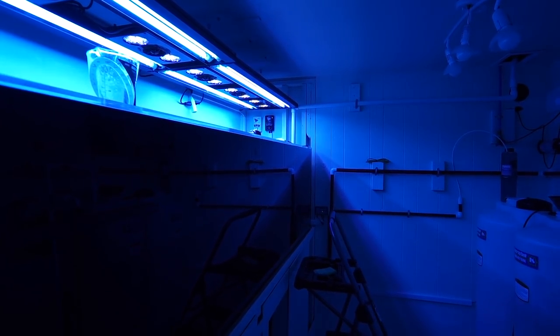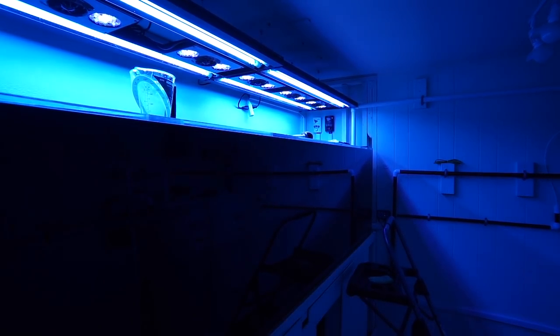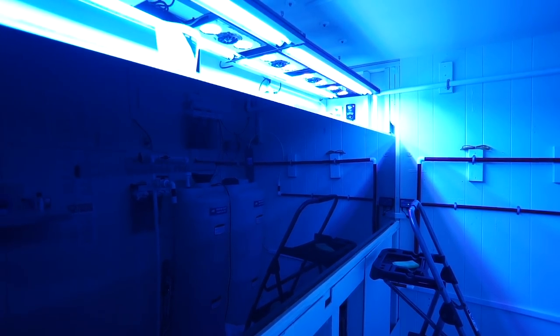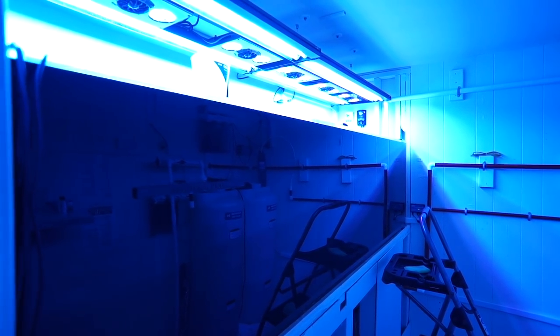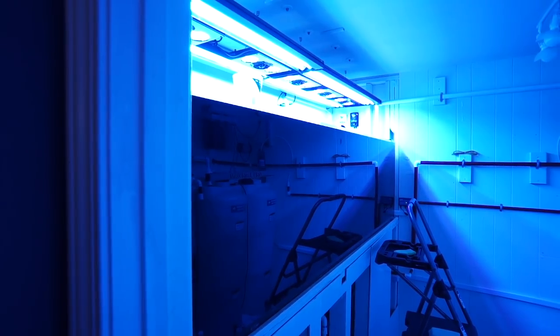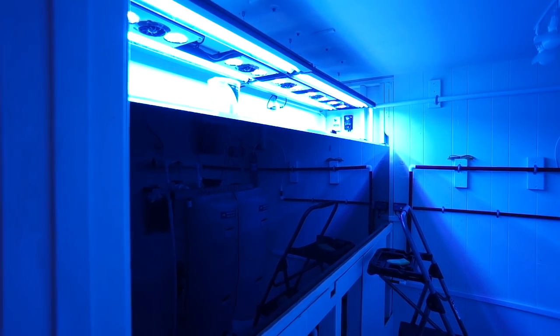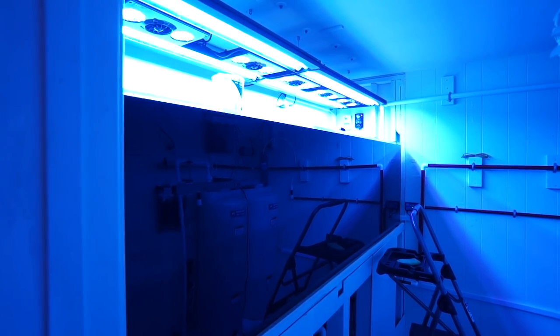The Radions alone, I switched to G4 Pros. I went with 5 G4 Pros, and I don't feel they made a difference in the growth, maybe in the colors. It's hard to tell over that time period, but I just love the way the LEDs look. I'm a big fan of them. I prefer LEDs to T5s.